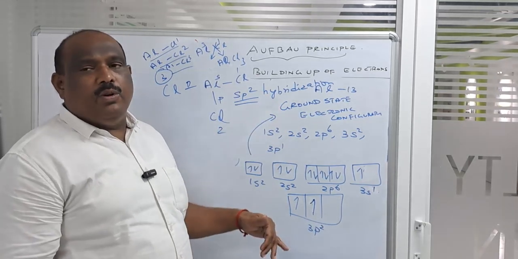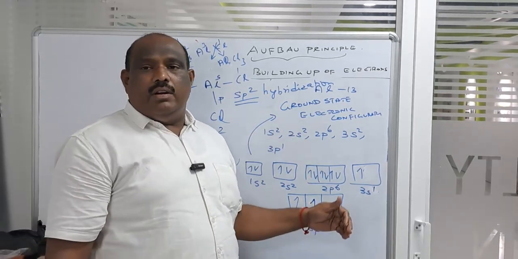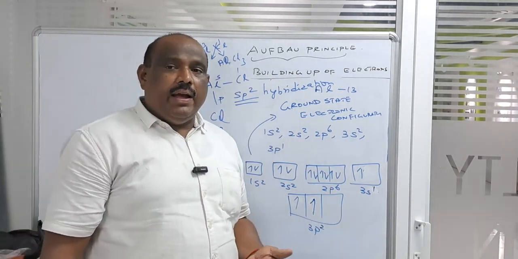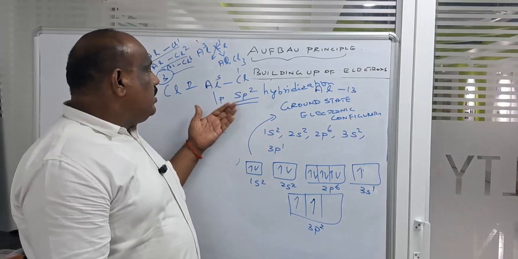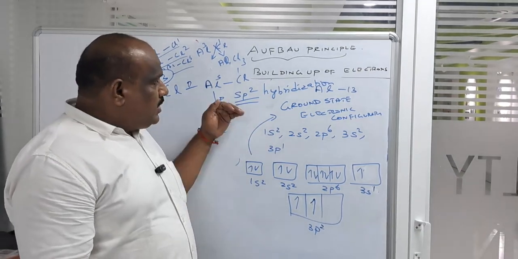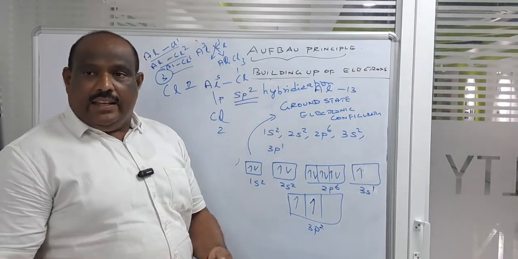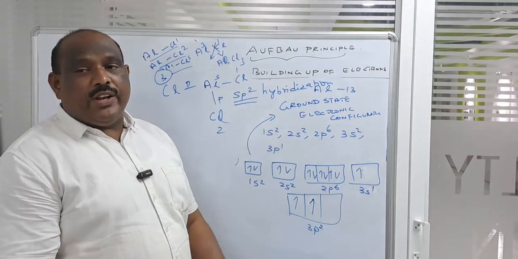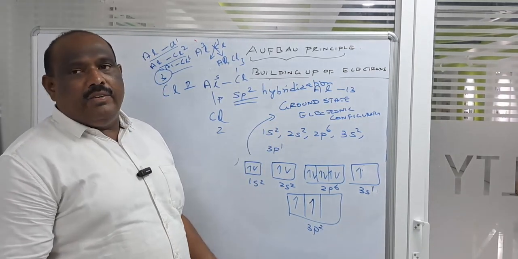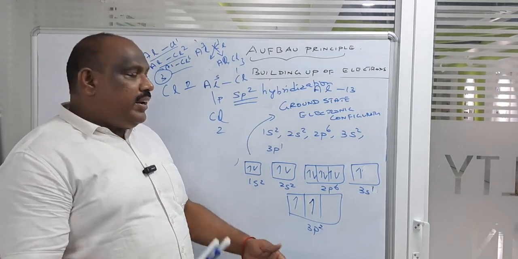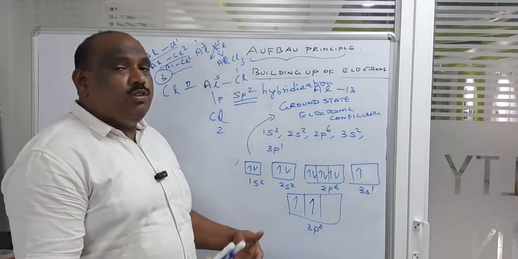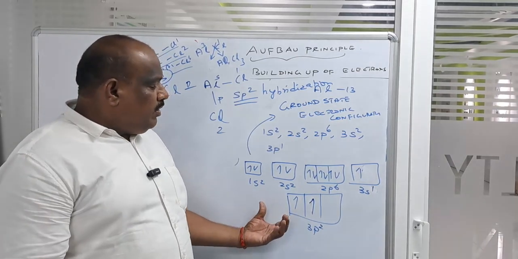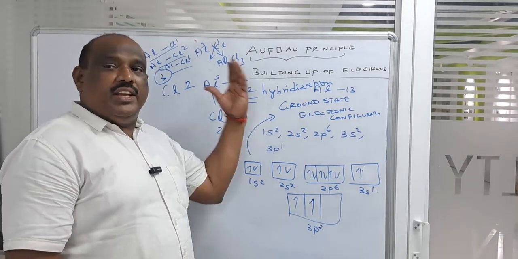So today we came to know what is the principal quantum number, what is the secondary or azimuthal quantum number. From that we tried to find the magnetic quantum number. From that we came to the spin quantum number. After these things we tried to find the valency once again. Earlier also we knew how to find the valency, but that's a crude method, not the most accurate. But today, we redefine the valency as the number of unpaired electrons in the outermost subshell. There we came to know that aluminum will have only one valency, but actually 3.